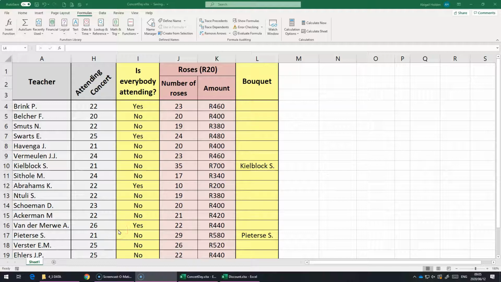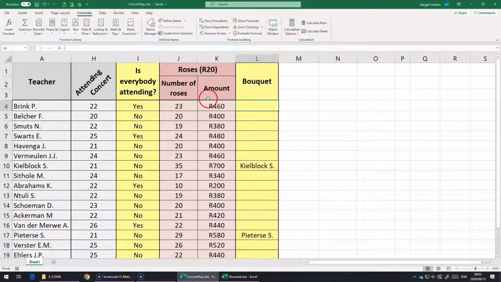In this video, we're going to look at the IF function, and we'll look at a couple of different ways to do that. The IF function allows you to check a certain criteria, so is something equal to something else, or is it greater than something else, and so on. And then it will display the value if it's true, or a different value if it's false, and you can choose those values.